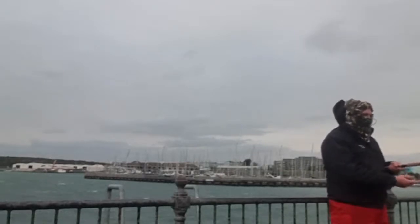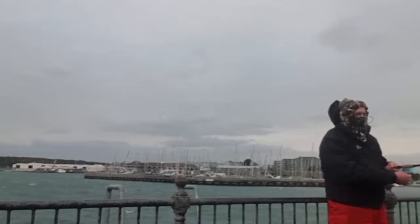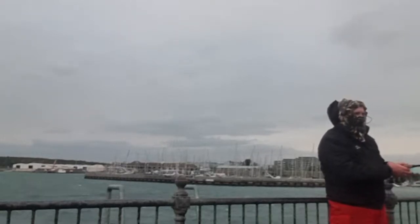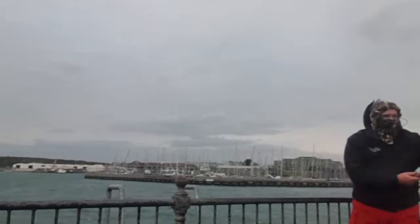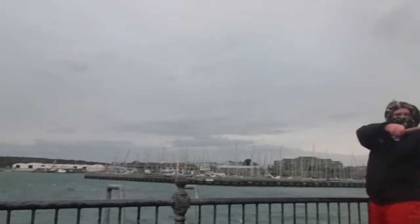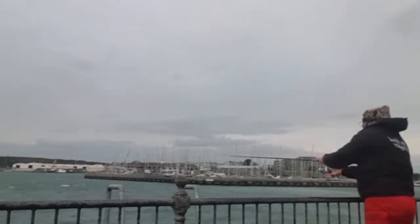Right, let's have another little cast. Did you get her boobs that day? Oh yeah, and then about a week later, she was around our house, and I put my hand up to open the door, and she was there, and I've got her right on the breast. So yeah, it's all right with me. She loved it.